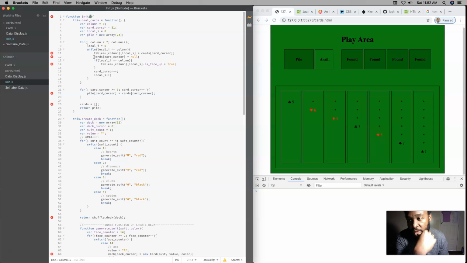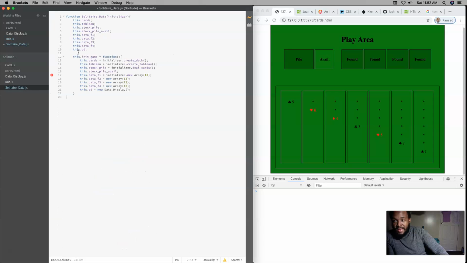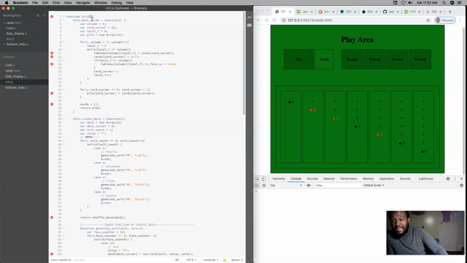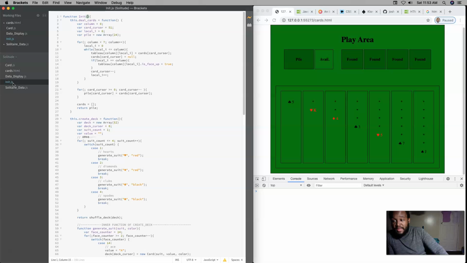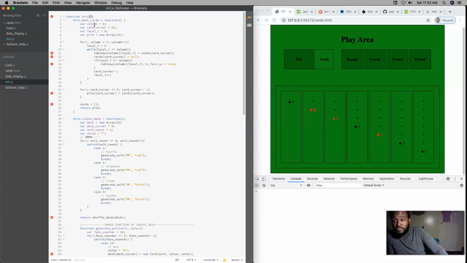I'm going to have to replace that with basically solitaire data.cards. So what I could do is have init actually be the class that instantiates solitaire data, and then pass itself into solitaire data. Yeah, let's do that.